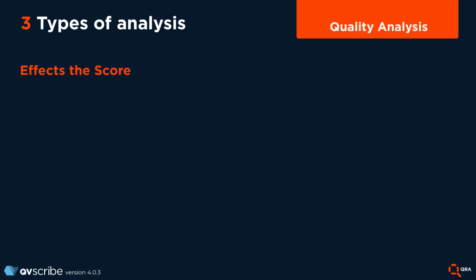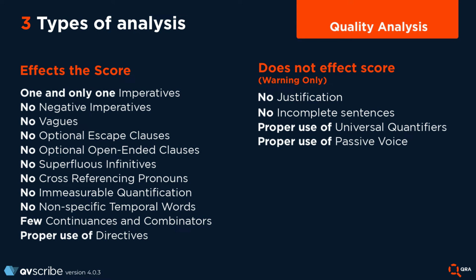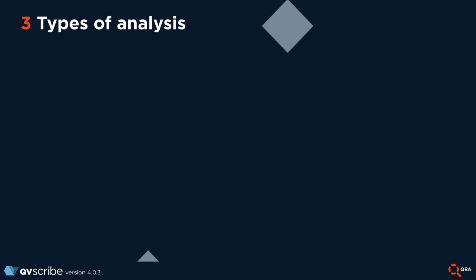They're split into two sections: indicators that affect your score and indicators that are only warnings and have no effect on your score whatsoever. The list is fairly comprehensive and covers INCOSE rules well. When navigating the results in the quality scorecard, it helps a domain expert focus and prioritize revisions based on the type of problems or the level of risk.